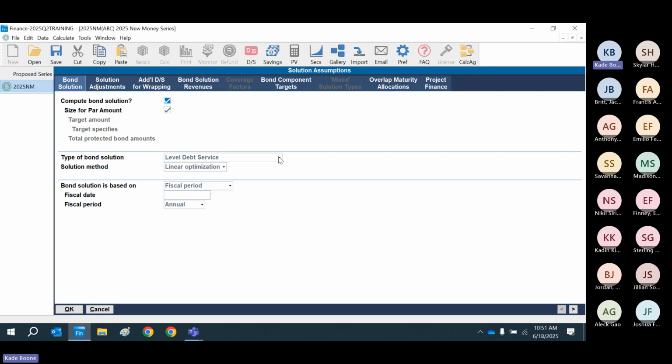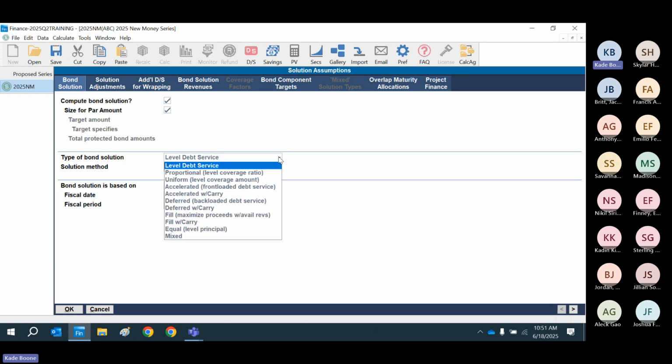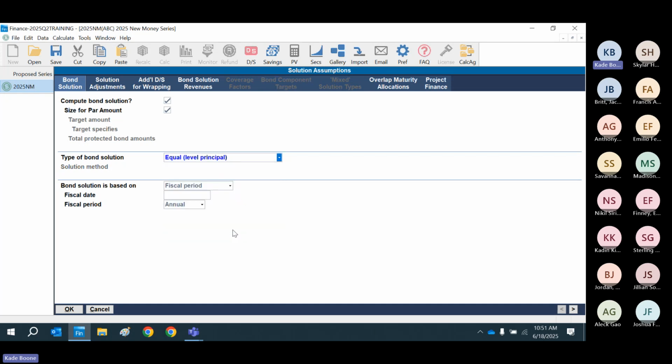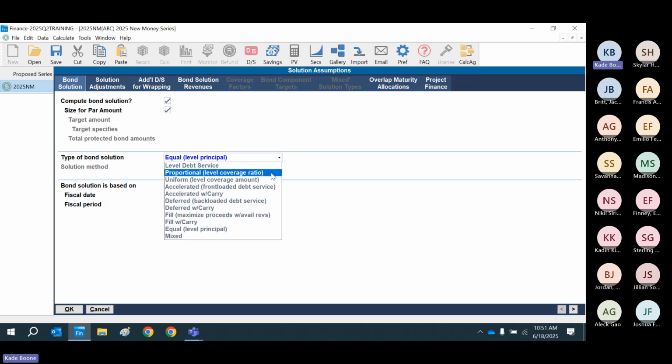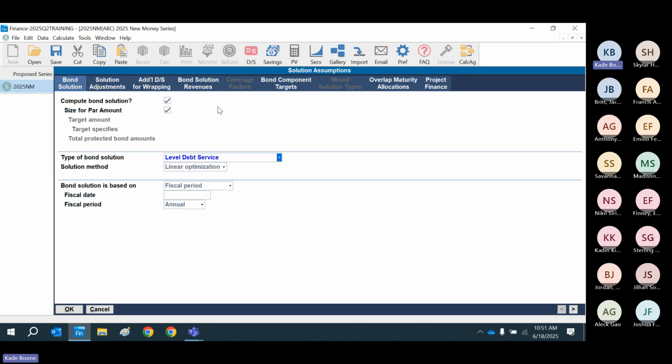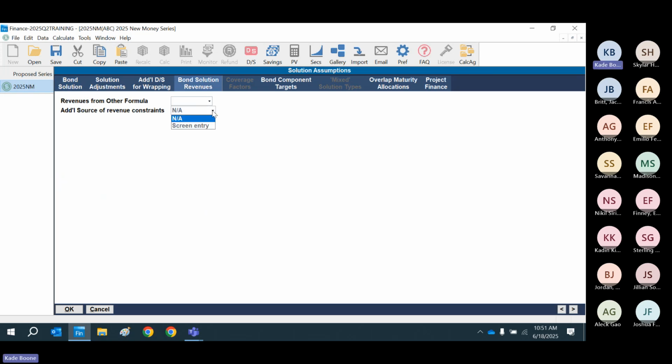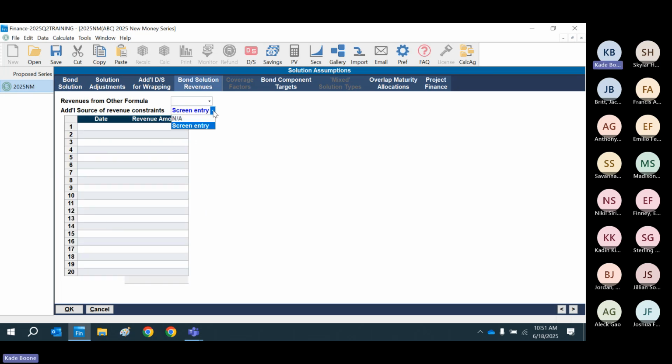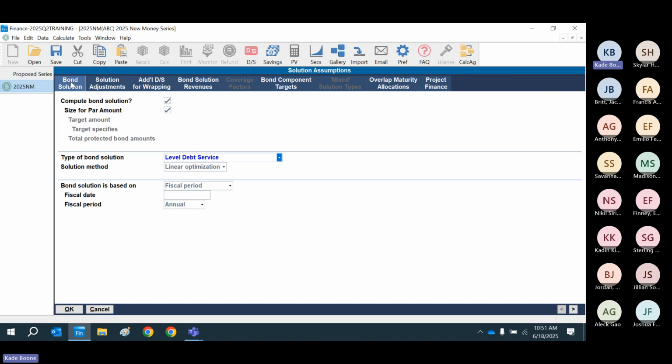The problem about that is it's not structuring savings. It's just level refunding debt service. If it's anything but level or equal, where we want level principal, anything else that you select, you have to enter in some kind of revenue constraints. And we'll get into that in a moment.